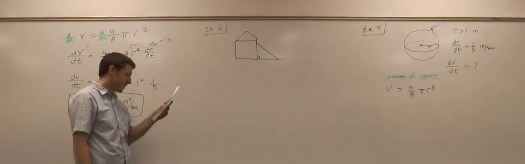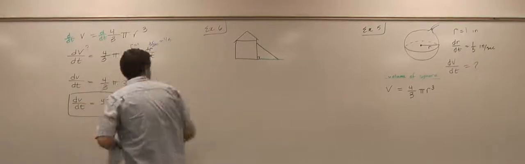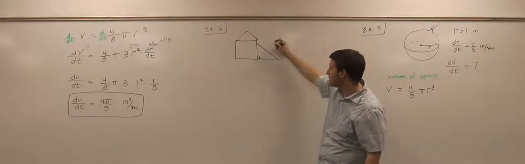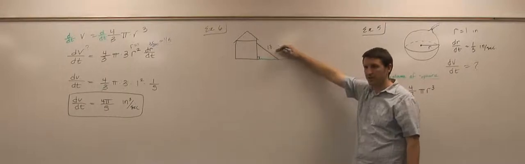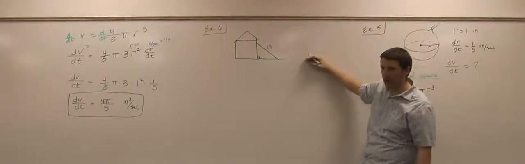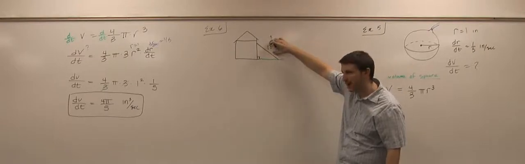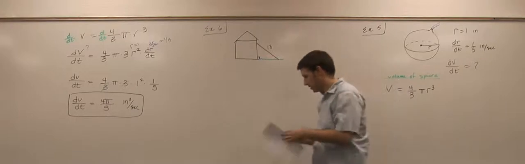And it tells me about the ladder. It says it's a 13-foot ladder. So as this ladder slides down the wall of the house, this 13 feet, which is the length of the ladder, is not going to change. The ladder's not going to start growing all of a sudden just because it's sliding down a house. So this doesn't need a variable. This ladder is 13 feet always. It's constant.